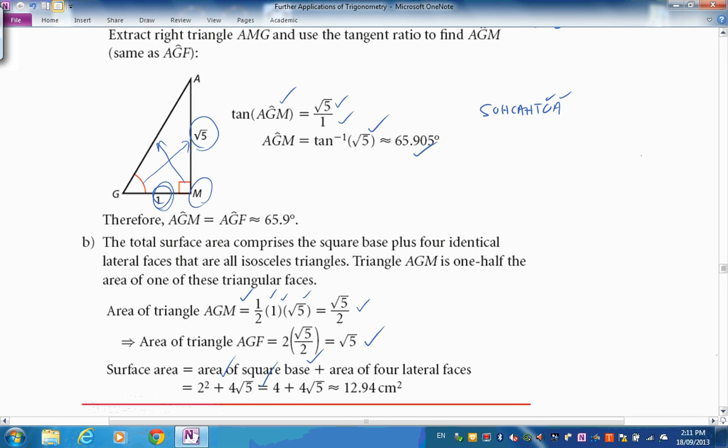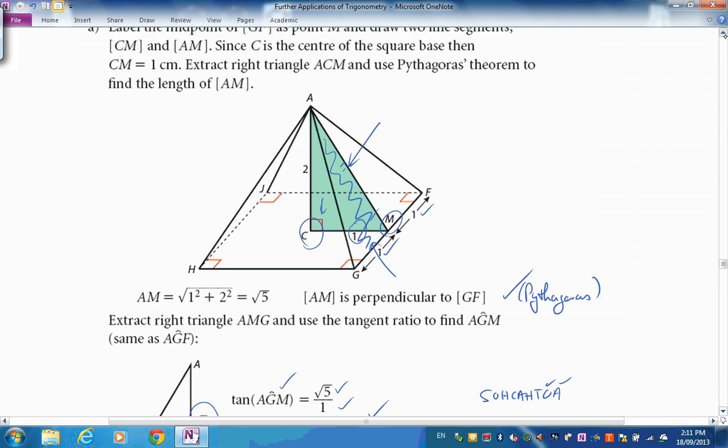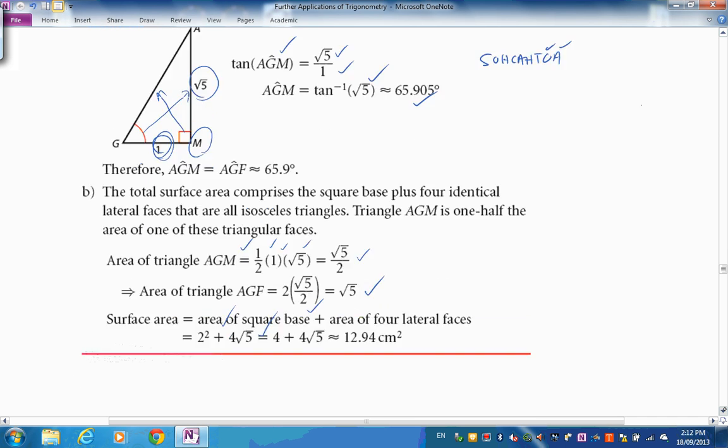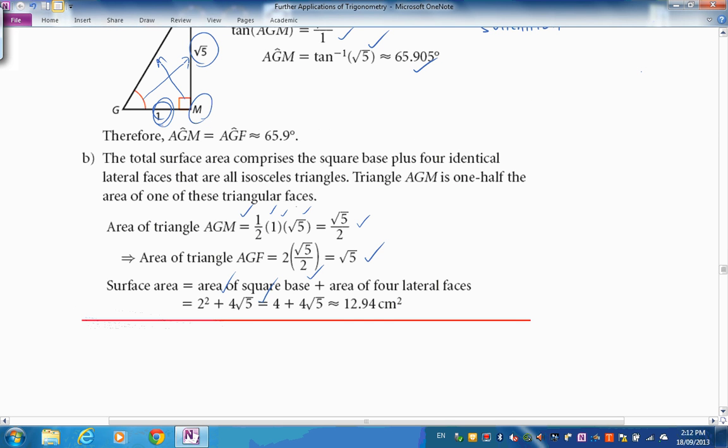Just go back up and check that. We're saying that the 4 sides are all the same, 4 lateral triangles if you like, and the area of those is half the base times the height in each case. Let's just check that calculation again. We could use sine of the included angle, but what they've used is half base times height for each of those, because they had an altitude drawn in there.